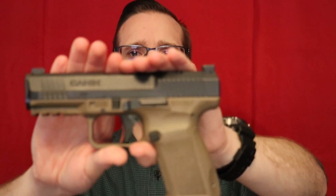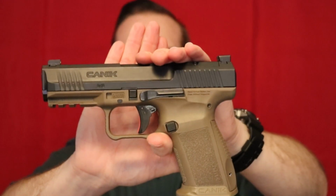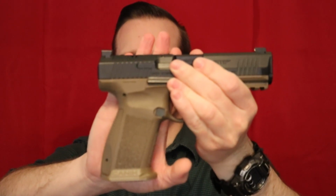Moving back, you do have your magazine release. It's on the left side since I'm a right-handed shooter. Again, very squared off. It's checkered. It's slightly recessed, but protrudes enough where you can easily actuate it. I did find myself breaking my grip slightly to drop the magazine. Not the end of the world, and I'm sure if you went to a company like Unrivaled Technologies or somebody like that, you could find an extended magazine release button for this guy, but the stock one is highly functional. You do have some scalloping right here in the grip for your index finger, and again, it works quite well.